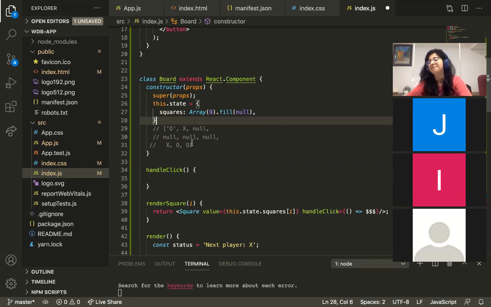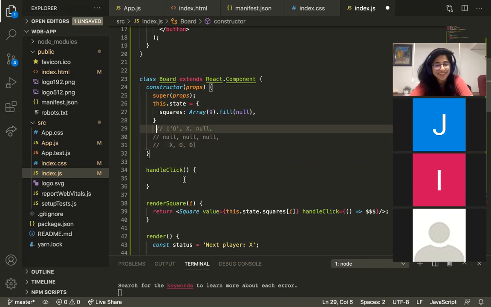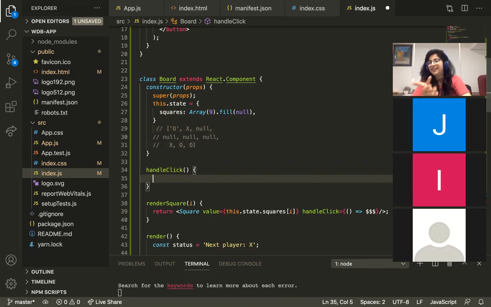Very cool. Okay, last thing for today. Let's write handle click. I agree, it is a lot of abstraction, and that does make it feel a little bit tedious. But oh my god, it ends up being such beautiful code. I can't complain. I love it. Last thing last. Let's write handle click.